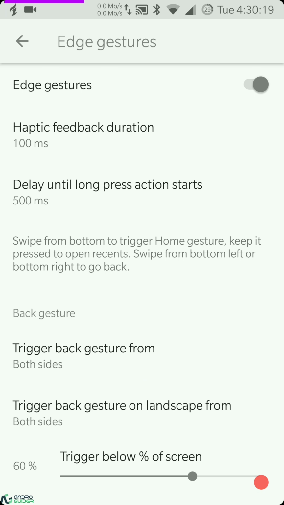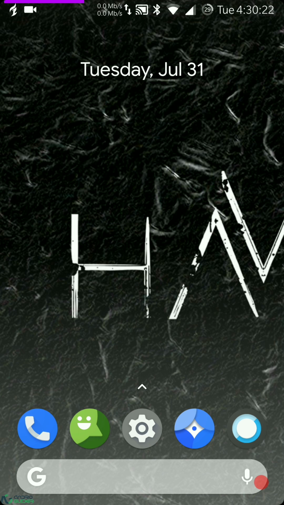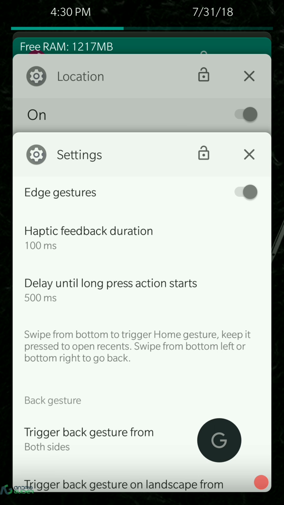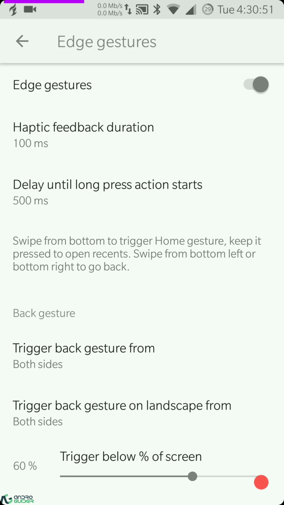So now the problem that I had was that there were a couple of times when I was not able to pull off the recent tray, and one annoying thing was that there were times when I wanted to open the app drawer and instead I ended up triggering a gesture. So that was the one complaint, one gripe that I have. But if you are someone who likes edge gestures, then there is an option for that. And most of the times I wasn't even able to use the recent gesture. And right now you can see that, yep. So sometimes I'm able to, and sometimes I'm not able to get the gestures correct. So that's why I prefer to either use the capacitive keys or the on-screen navigation bar.